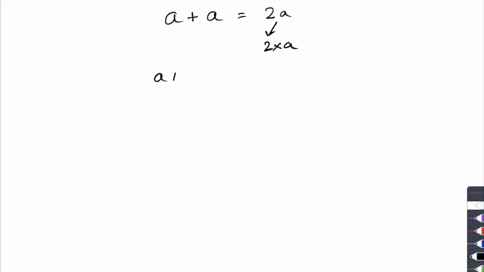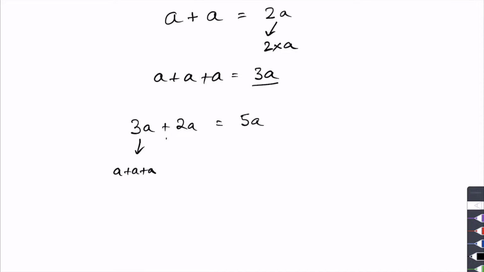In this case here, we've got A plus A plus A. And that is 3 lots of A, so we simply write it as 3A. So now if we had 3A plus 2A, you have 3 lots of A added to 2 lots of A, which gives you 5A. So if we split the 3A, we have A plus A plus A. We've got the operation there, and here we have A plus A, and you can see that's the same as 5A.